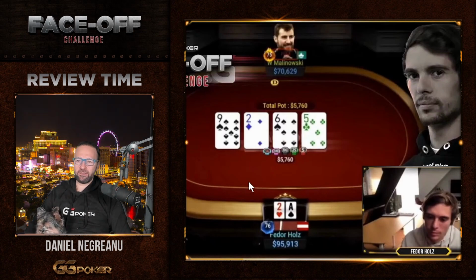So interesting hand here. Very aggressive play from Fedor. And again, sort of the theme of the match was Wiktor overfolding. He did so here, and he got bluffed a lot.